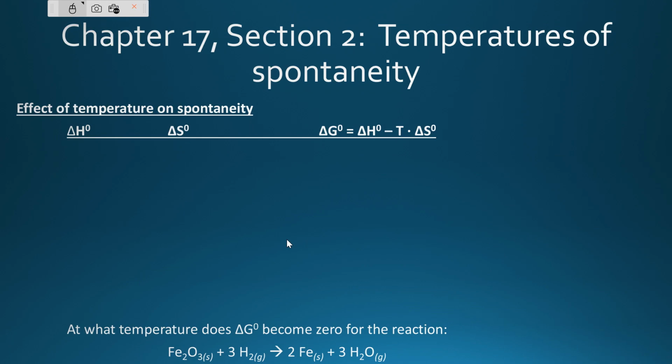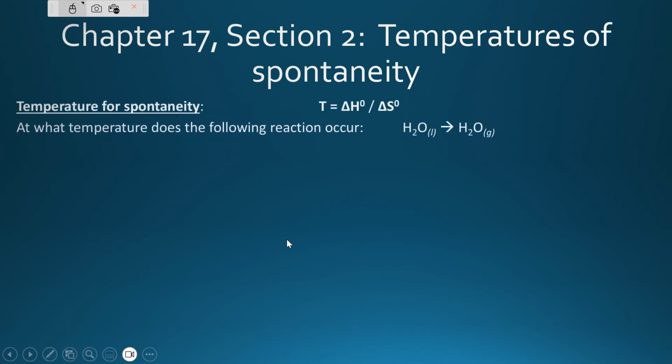And let's take a look at some other scenarios involving the temperature. Okay, at what temperature would this occur? We would just be plugging values in and basically just using the equation of my delta H divided by my delta S. Okay, that's all I need to do with that same scenario. Just look up your values and you're good to go. Now let's take a look at how pressure could be affecting this as well.